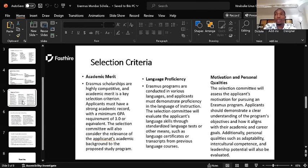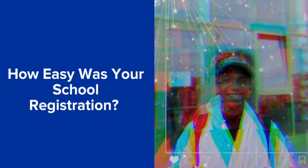Yeah, so with the visa application, it doesn't really make it that difficult because the Erasmus program is known to cover everything: tuition, living allowance, and traveling and everything. It makes the finance part of the visa application simpler, because when you go to apply for your visa and they realize that your funding is basically by Erasmus, then they no longer ask questions about your financial situation. Some visa applications will require you to present bank details, like a bank statement, to show that you have the money to finance your study. But when you have the Erasmus program, that basically takes that document out of the whole thing, so it makes it a bit easier.